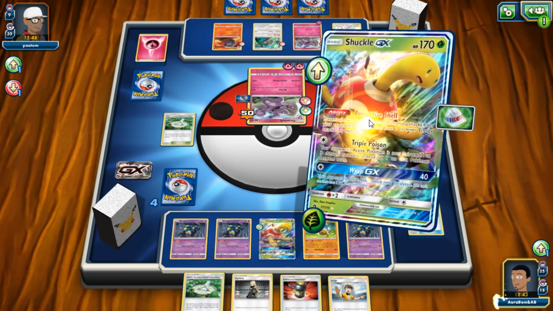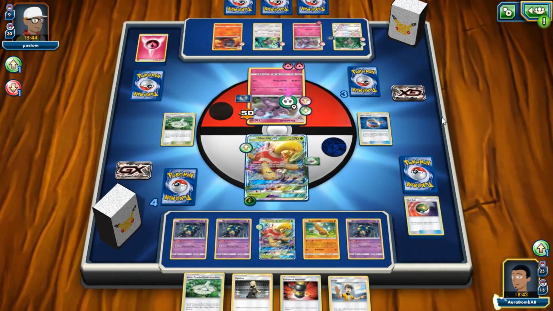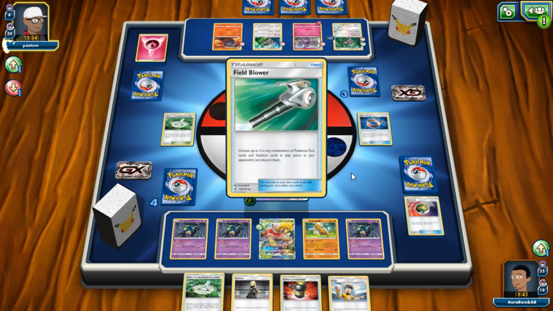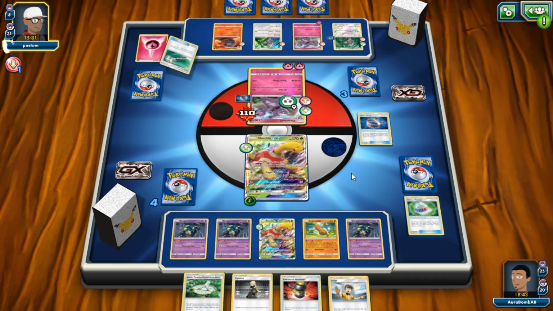And hopefully he doesn't have, like, Shrine energy. That could be annoying. But he will be knocked out next turn. And then he has to put another 2 energies on this Granbull. So it's actually not even bad. Oh, he has Field Blower. Oh, that sucks. Alright, he's going to take another knockout here if he gets another Grass energy.